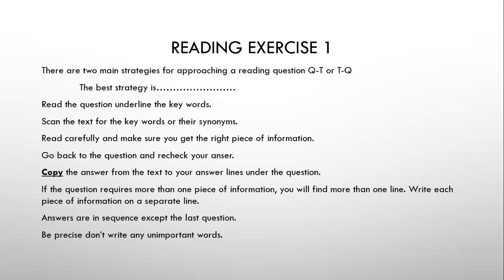Don't copy a sentence from the text to the answer area in the paper. Don't do this. Then go back to the question and recheck, as I said, the answer here. There should be a W here. Okay. Then copy the answer from the text to your answer lines under the question.